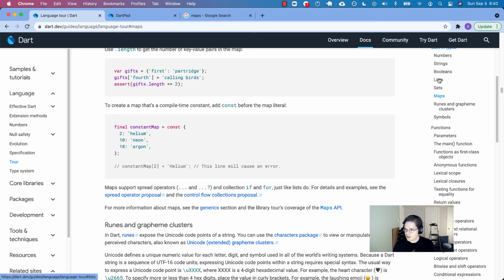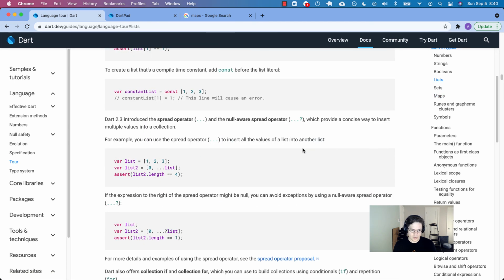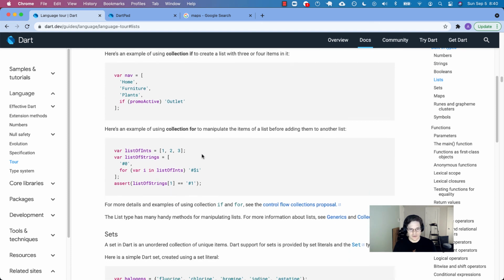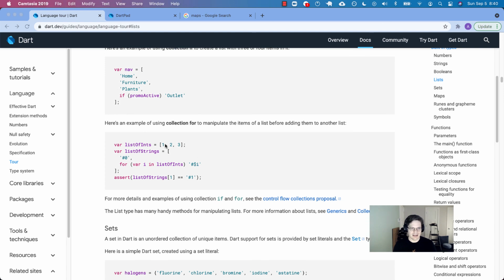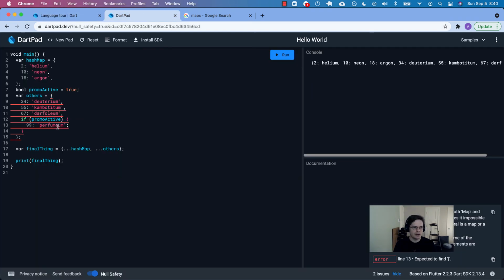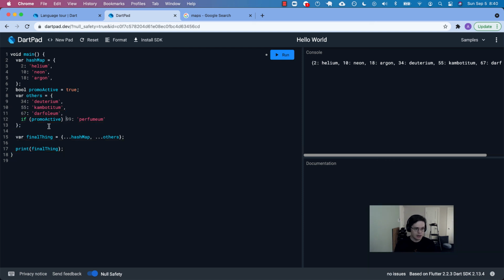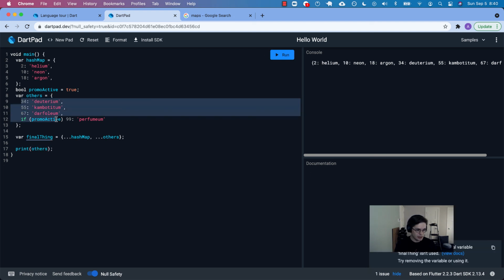Okay, and we did that in lists. It showed us where the conditional thing is, if this. Okay, so it's all in one line. If it's true, do that. I don't think there's really an else involved. Okay, so similar to that fat rocket syntax, maybe we would do that. Okay, so now let's just print the others and see if we get these 4 because promo active is true.